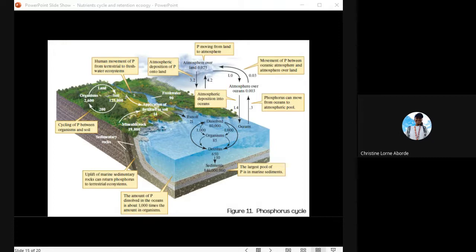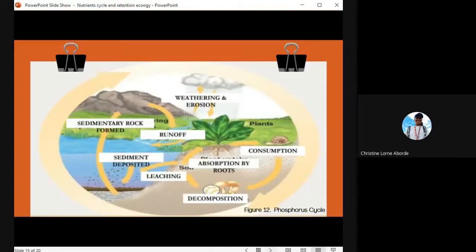First, we have the weathering. So phosphorus is found in rocks, and weathering, along with rain, breaks down the phosphorus in rocks and it travels to the soil and into water sources. Next is absorption. Plants and animals absorb the phosphorus in the soil after the process of weathering. Plants absorb the nutrients and the animals may eat them. It is one of the ways of gaining the nutrients in the environment.